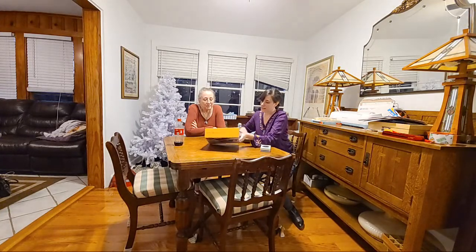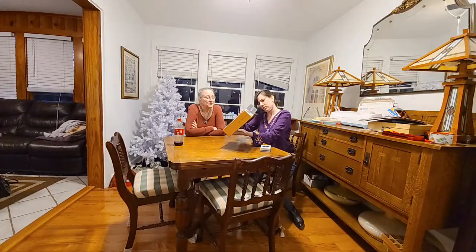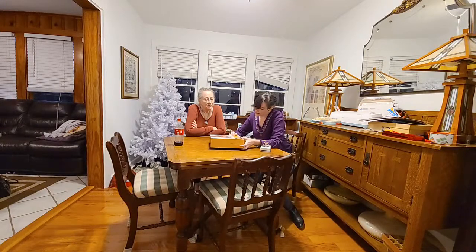Let's see if I can find the back of the kit. There we go, okay. So this kit includes 3 plastic bowl forms in 3 sizes, 120 pattern paper circles, 6 ounces of water-based glue, 1 foam applicator, and instructions.